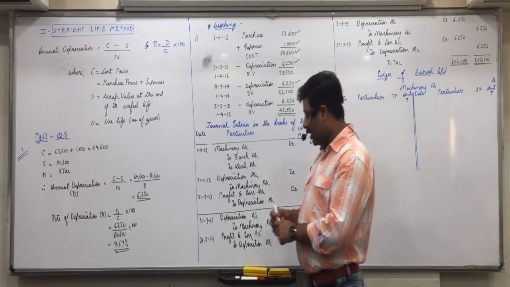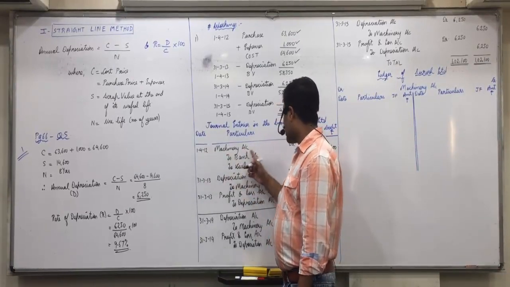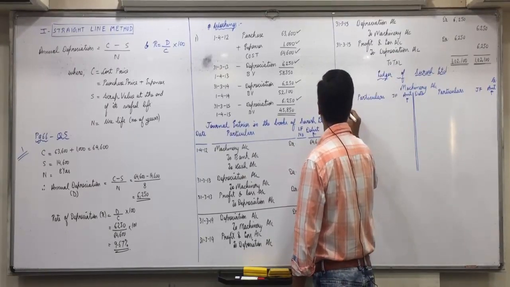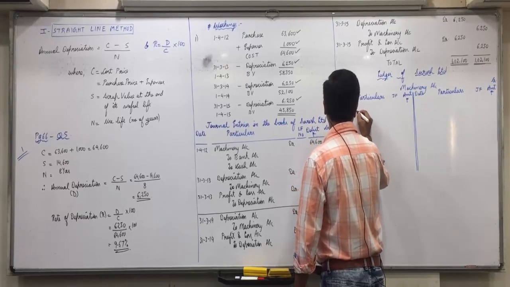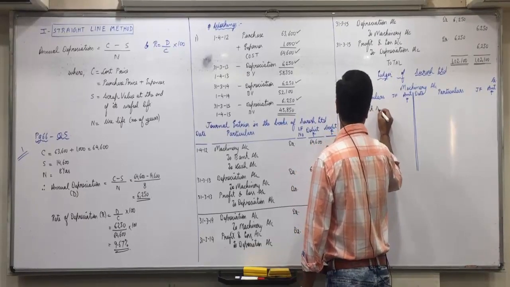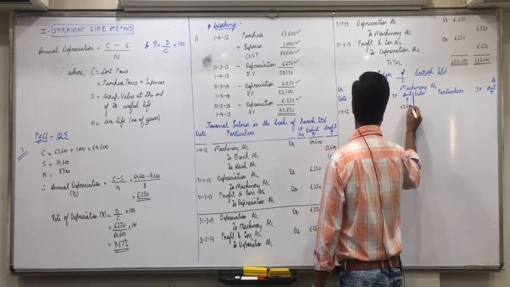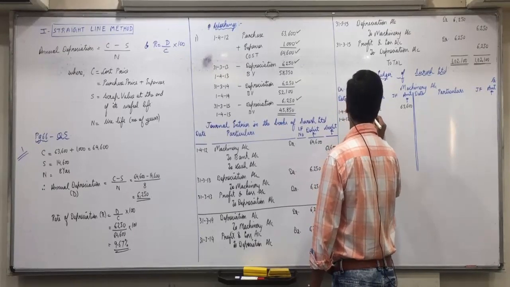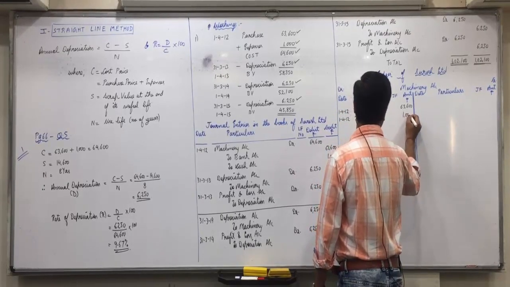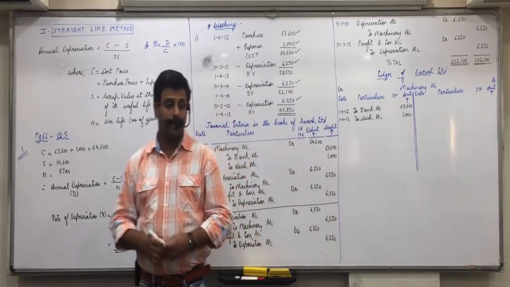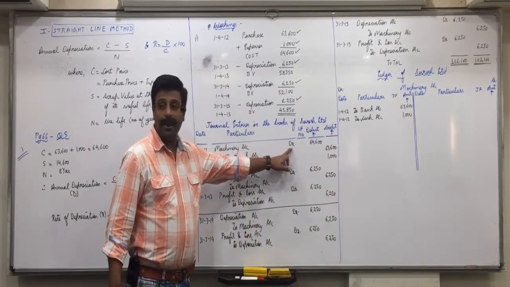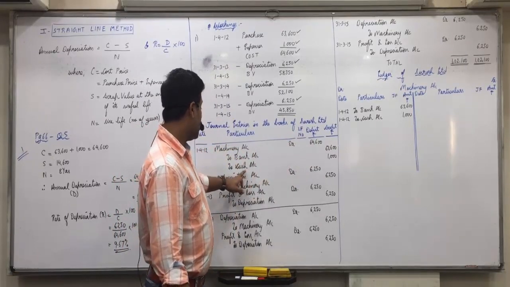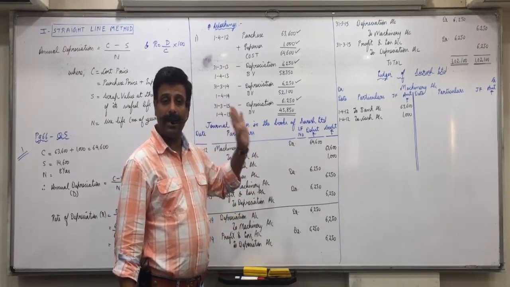So first entry, 1/4/12: machinery account debit, which means in machinery account we will write on the debit side, 1/4/12, opposite both the accounts: to bank account 63,600, same date 1/4/12 to cash account 1,000. Did you understand this? Okay, machinery account debit. So in machinery account on the debit side, to bank account 63,600, to cash account 1,000. All of you are clear with that?